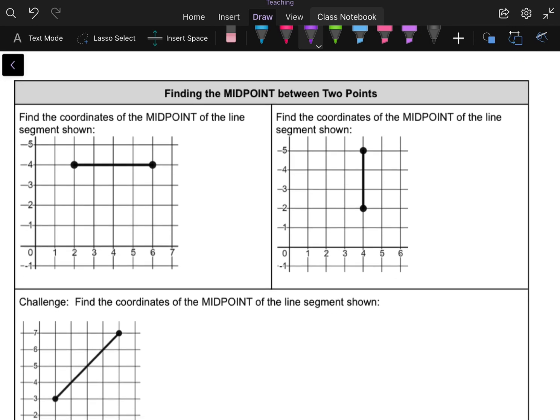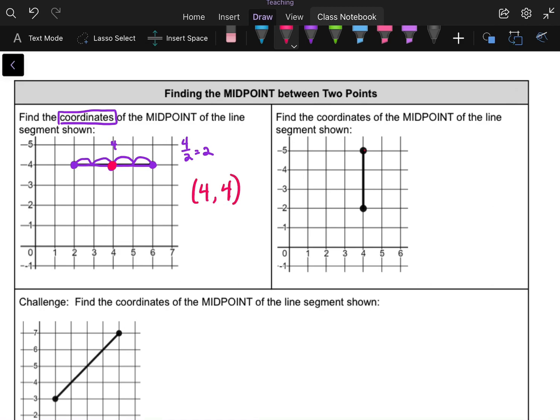So before we've talked about how to find the midpoint of a segment. Now we're going to look at when this is on a coordinate plane, how that changes a little bit. So if we want to find the coordinates of the midpoint here, I'm going to look at what's halfway between these 2 points, right? If this length here is 4, I'm going to do 4 divided by 2 gives me 2. So I'll go 2 from the left, 2 from the right. That gives me my midpoint. I'll change my color here. That gives me my midpoint right here at 4, 4.